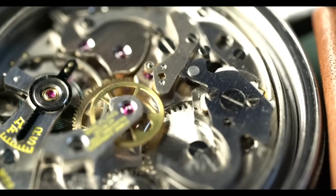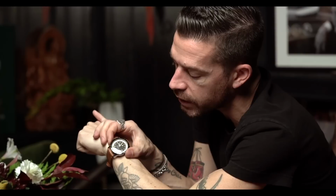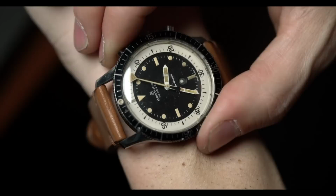And the reason these models are called slow timers or slow motions is because the central hand doesn't sweep. It's used as a chronograph minute hand and it moves from 1 minute to the next along the white inner bezel. So it is difficult at the best of times to know if this watch is running or not. That's where the indicator at the 6 o'clock position comes into play, showing a full or a half full or an empty color swatch, depending on if the chronograph is running, stopped, or reset. It's a very beneficial failsafe.